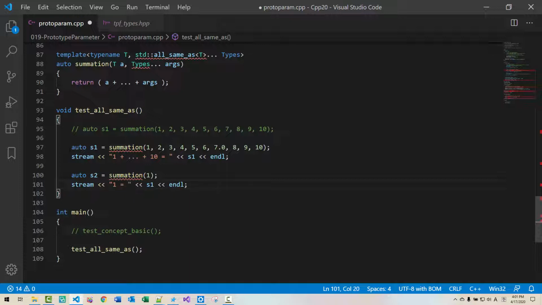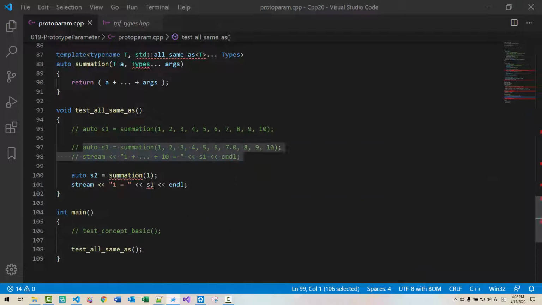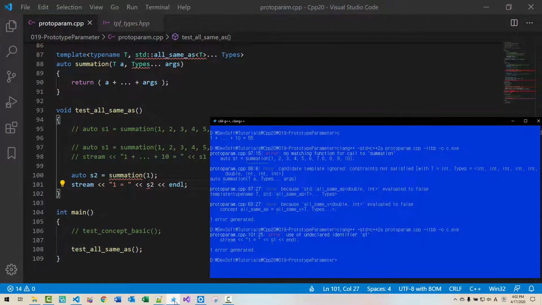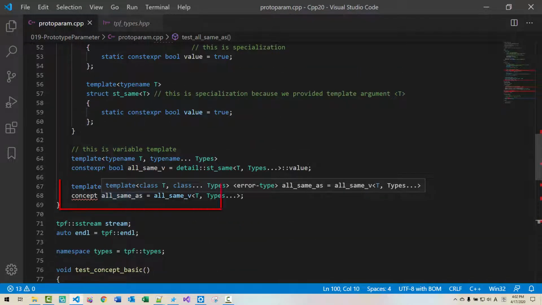I will disable this part, Ctrl K, Ctrl C. If we build using the clang compiler, it should work. Sorry, it's s2. We build again. So this all_same_as concept can handle one or more types.